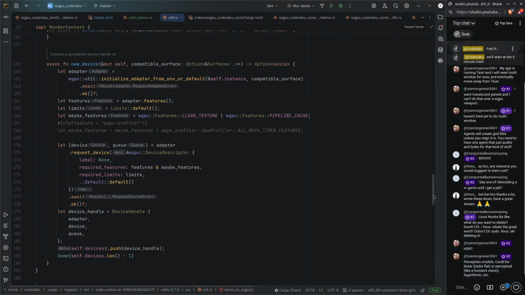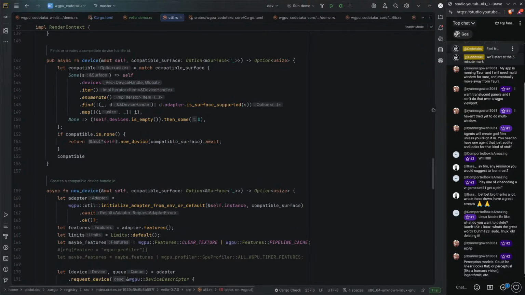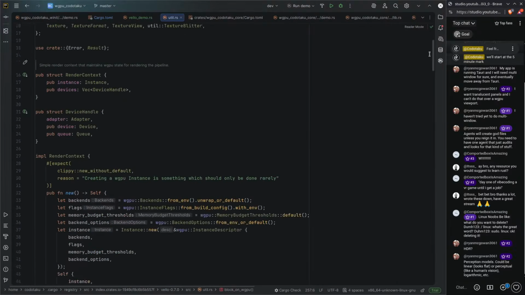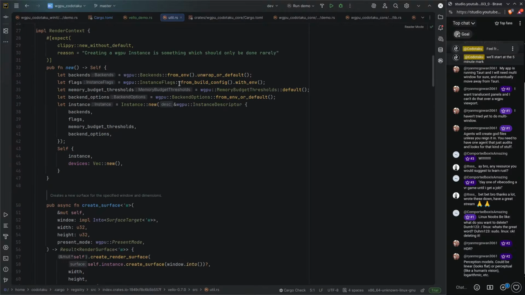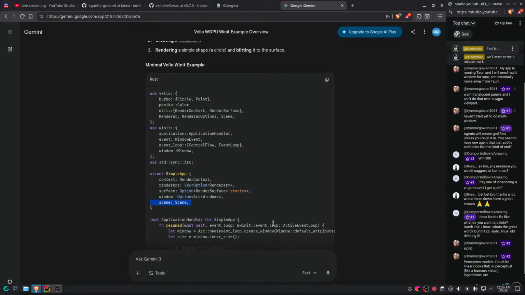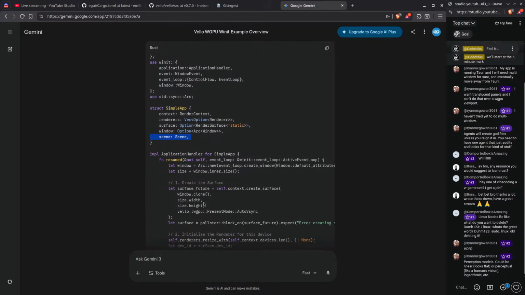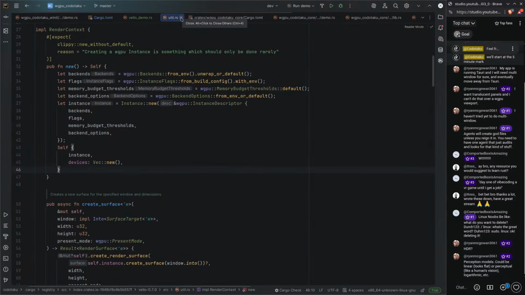So basically, if you weren't using, let's say, my abstraction and you were just using Velo directly, then this would really help you get up to speed really quickly. But for us, we're actually gonna implement that stuff on our own, using our own abstraction. Okay, anyways. Okay, what's next? We also got a render and a render surface. All right, so I think let's just start trying to create this stuff. Fine.